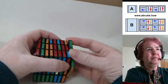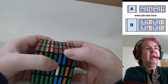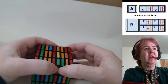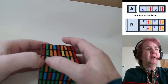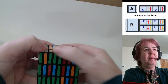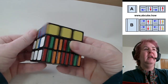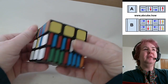So now let's do that again. So that was the orange and green I worked with. Let's work with the green and red. Okay, so I can rotate the right freely until I line something up that wants to land. 1, 2, 3. Okay, these 2 want to go over, and this piece is correctly placed on this side, so it will knock this piece over where I can work on it. So again, I match them up where they want to land. I separate them so that the front bottom and the top back are going to change, and then I do formula B adapted, which is formula B, but for every horizontal it's 2 instead of 1.